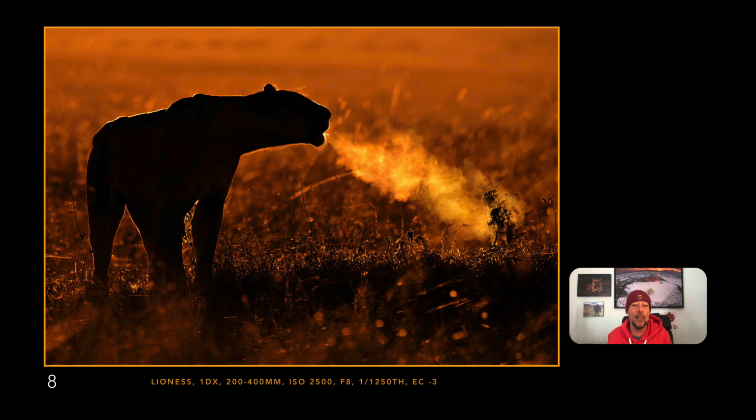Famous picture of mine, the lioness, the only fire-breathing lioness in the world. She obviously had something against that weed there. Caught backlit. This isn't really a silhouette because the sun was up in the morning, but I love it so much. And because there's an absence of detail on the lion, it kind of qualifies. It's also Bradford Curry, Ring of Fire, and backlit as well. But I thought I would put this in this category because I love it so much.